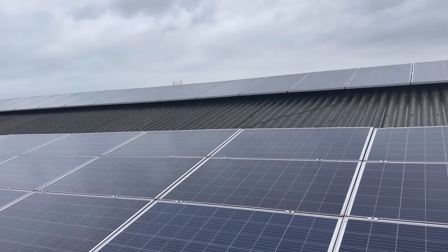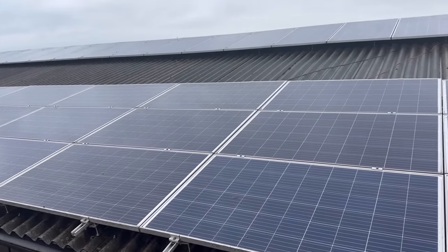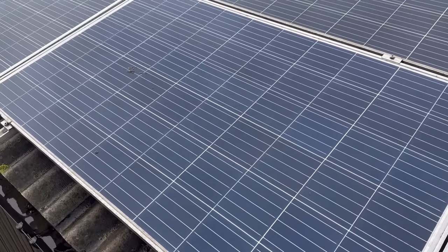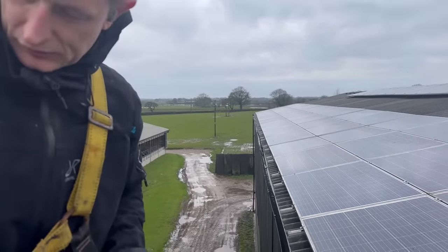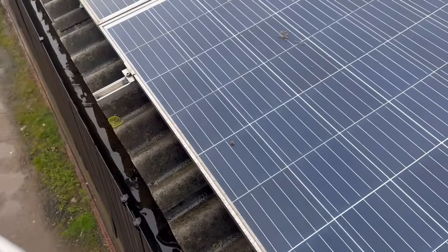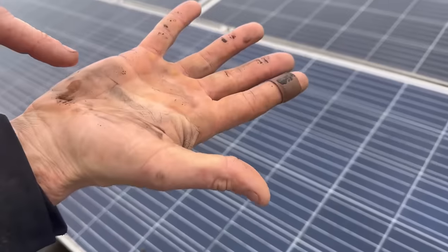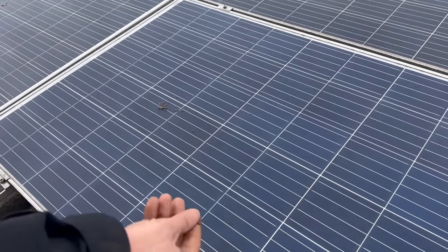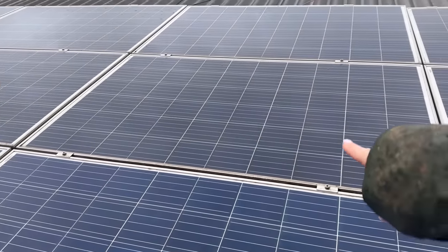There'll be like a film over it. I've got a very low-tech but predictable test — the finger swipe. Because of the angle of this roof it's not the steepest, so it gathers a bit more — it's quite flat. It's got rain on at the moment but it's not rinsing it off — it's wetting it, then it dries off and leaves a sediment. You can see on the middle one it's grimy.